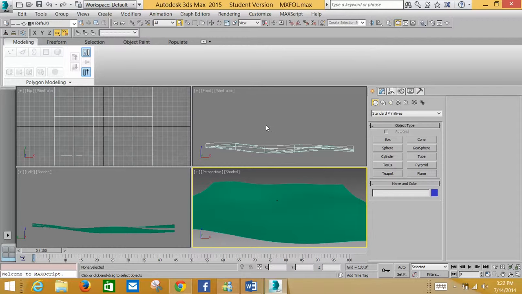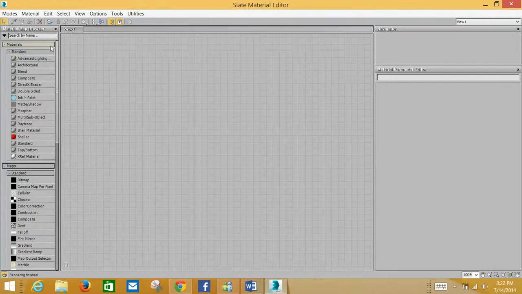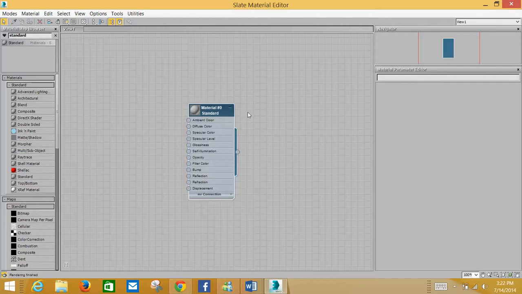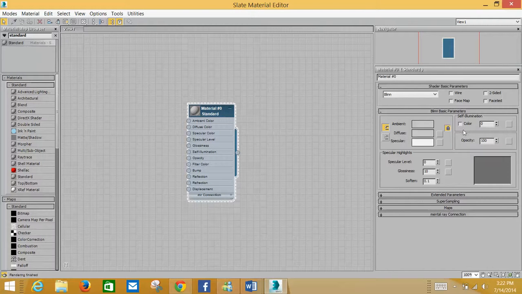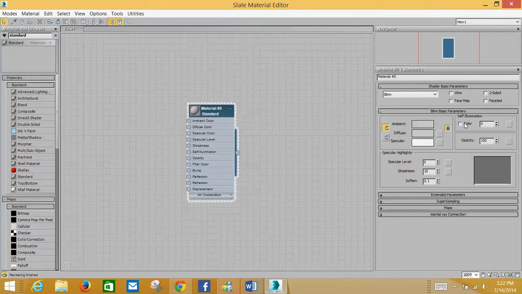bitmap. So what I'm going to do is hit my M key, and when I hit my M key, I'm going to go here and go to standards as we learned earlier. Standard. And then it gives that to me. I'm going to double click on that. I'm going to click color. Actually, what you can do is just set this to 100. I've done it both ways, where you can either click that or set it to 100. The way we learned it is to set it to 100. So let's go ahead and stick with that method.